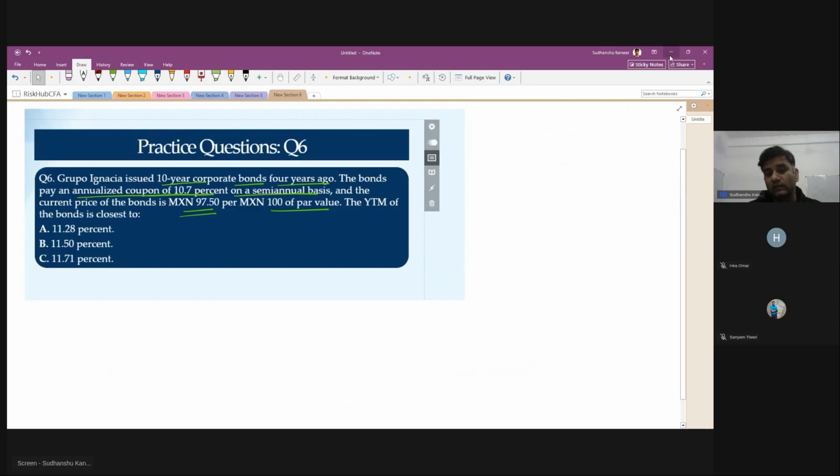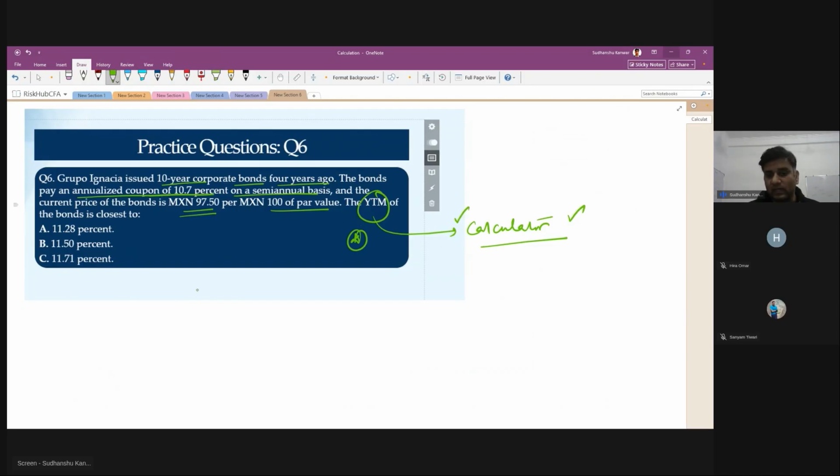That is why I told you very clearly, as soon as you see the question is asking YTM, the first thought in your mind should be calculator. No equations, calculator, right? So it makes your life a little easy. Let's not waste time creating equations, straight away calculator. This is a hack I'm giving you. A lot of students don't remember this hack and unnecessarily get confused. You have to solve the question in time, so your mind should be absolutely clear: YTM, I have to find, calculator.